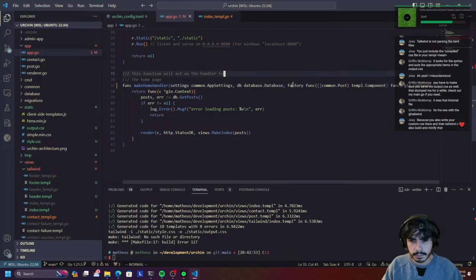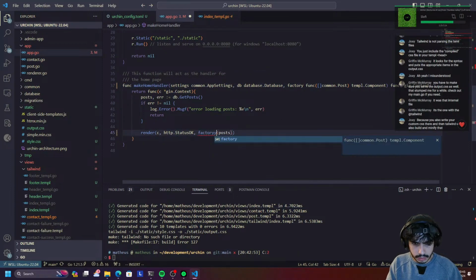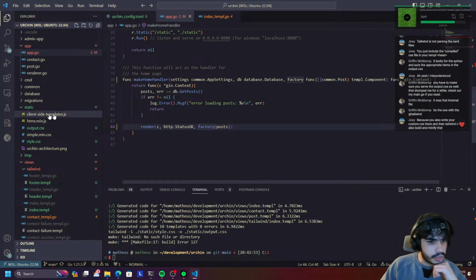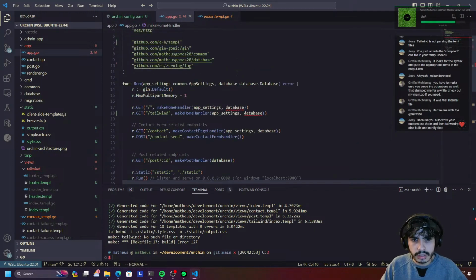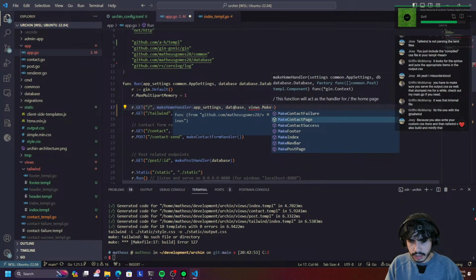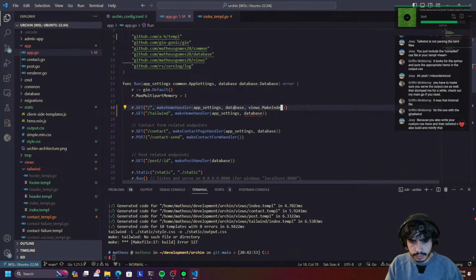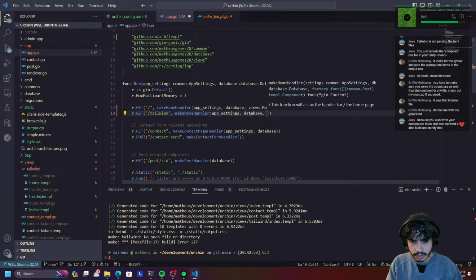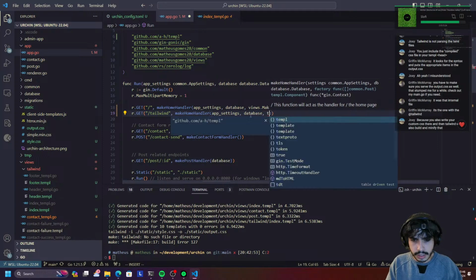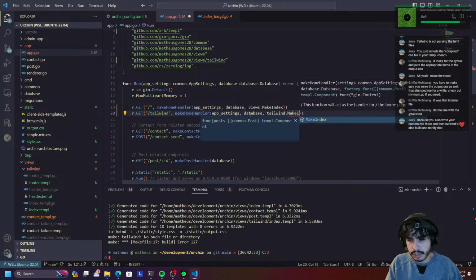Common.post. There you go. And now we can call the factory here. Good. And what we're going to do now is call make index for this one here. Hopefully it just works like that. And then here we're going to call views dot, no, this is the Tailwind, right? Tailwind dot make index on that one.